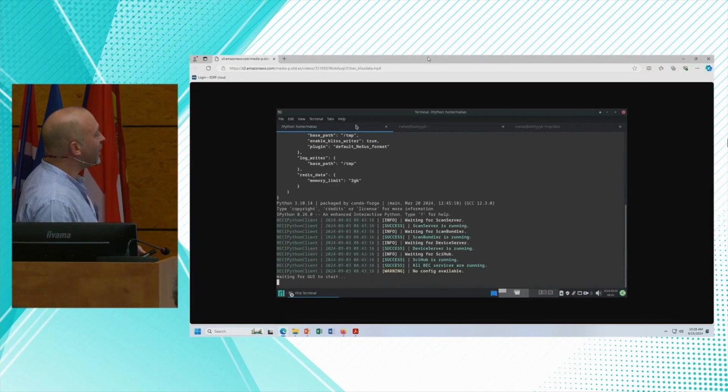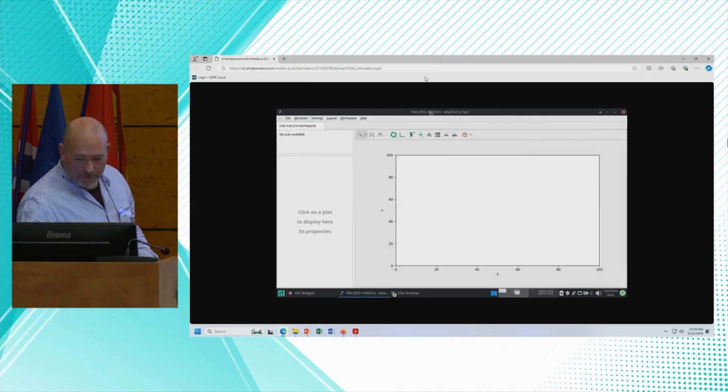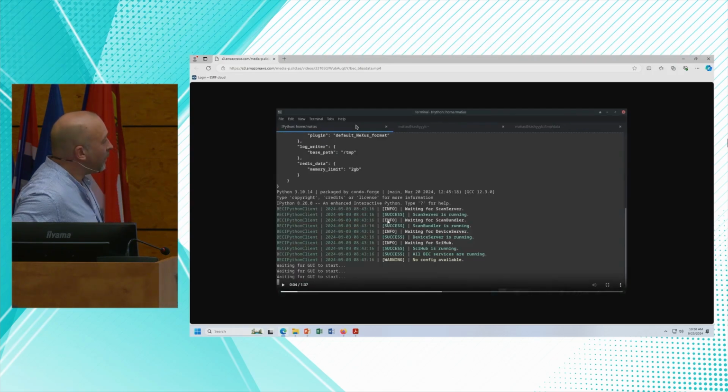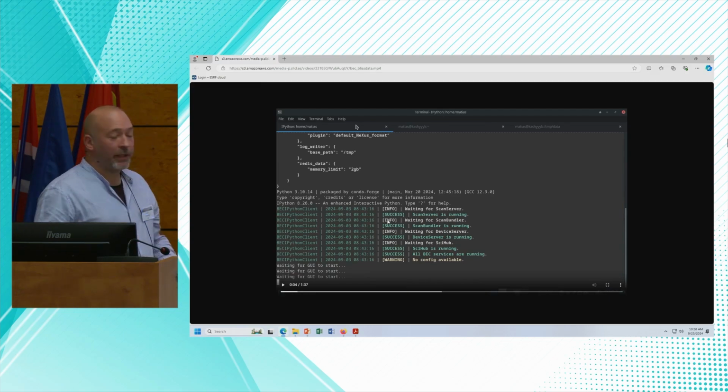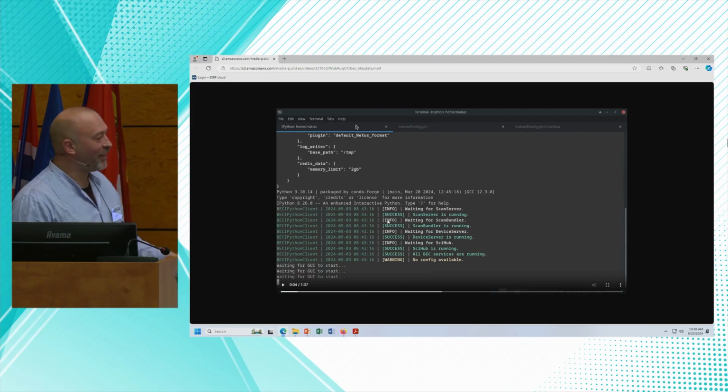So now we can see, here I'm starting Beck command line. And when Beck command line is starting, it's connecting to all the services. At the moment, the Beck services are running, except the Beck file writer, because I have the ESRF file writer, and you can't write the same thing to the same file at the same time. So the only process from Beck that is not running is the Beck file writer, replaced by the ESRF file writer.